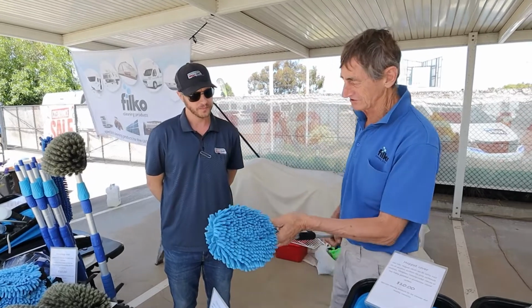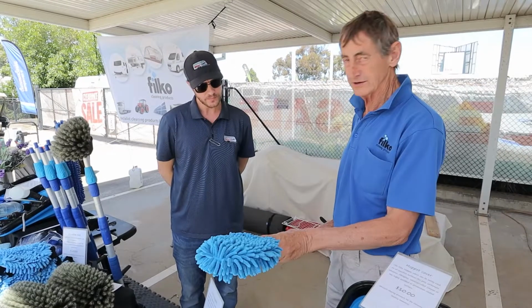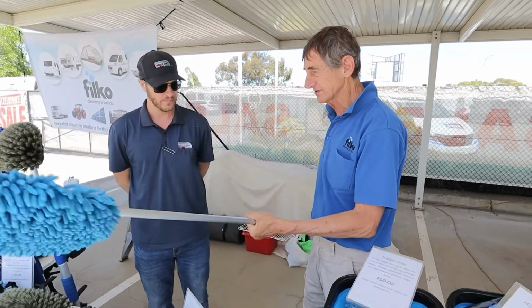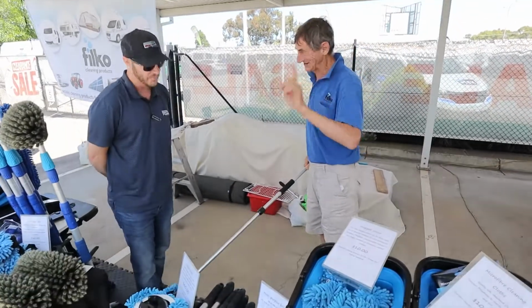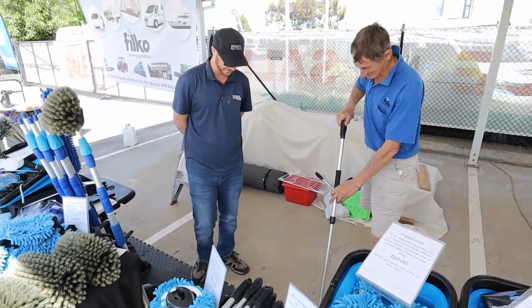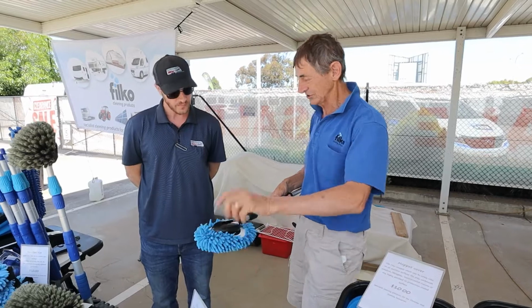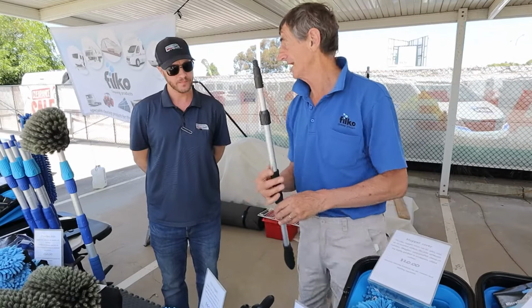This is what we started off with, the Traveller's Pack. It's microfiber, so it's quality. You can use it wet and dry. You can use it for dusting, washing, drying. The handle extends right out, so it'll give you the ability to reach all the way up. But for the ladies, they like being able to get down on the floor without having to get down on the floor. These ones, the head and the handle are detachable, so you can actually take it off, and then the same handle attaches all the other bits.